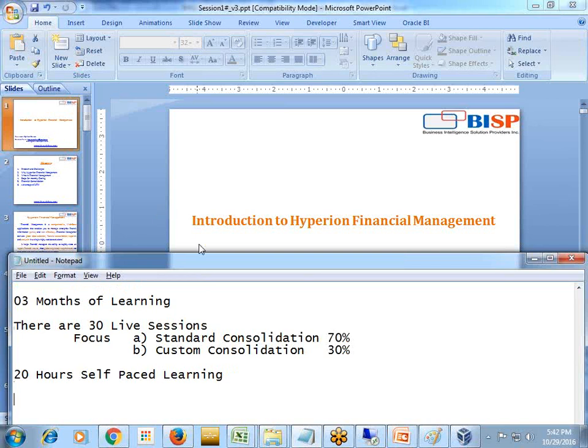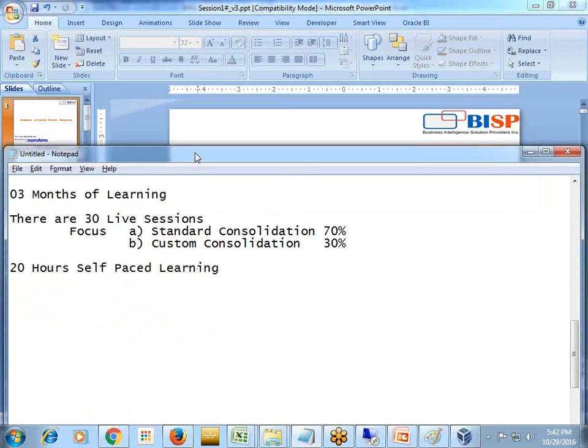As we proceed, I'll give you a day-by-day plan so you know exactly what we are going to work on and what we are learning. In order to learn this HFM product, we are going to use some pre-built, pre-packaged applications. The reason is that they ship along with all the required artifacts. The pre-built applications ship with Oracle, and they are designed in a way that they cover all the important artifacts and all the areas of HFM implementation.